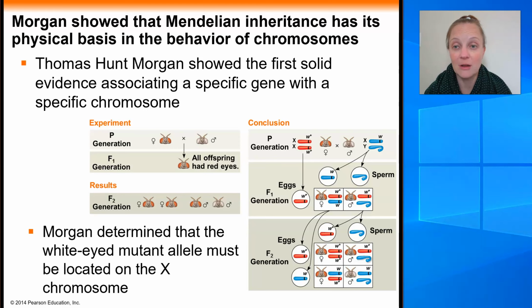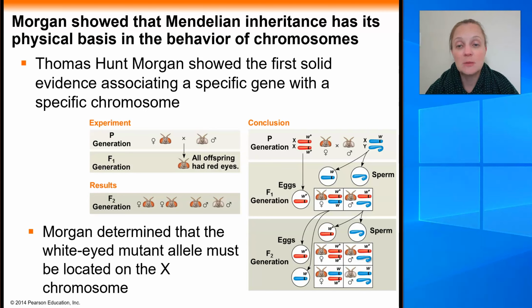The trouble for Morgan was that all the fruit flies he had were identical in terms of their phenotypes. They all looked the same. So he didn't have different varieties that he could cross to each other to see what the outcome for the offspring would be. So honest truth, he spent the first 2 years of this project simply breeding fruit flies so that he could get some sort of mutant to appear naturally, spontaneously, so that he would have different variety flies to cross. I don't know about you, but I would not have lasted 2 years breeding fruit flies. So I give props to him for sticking with it and getting his mutants. His mutants were flies that had, instead of red eyes, white eyes.